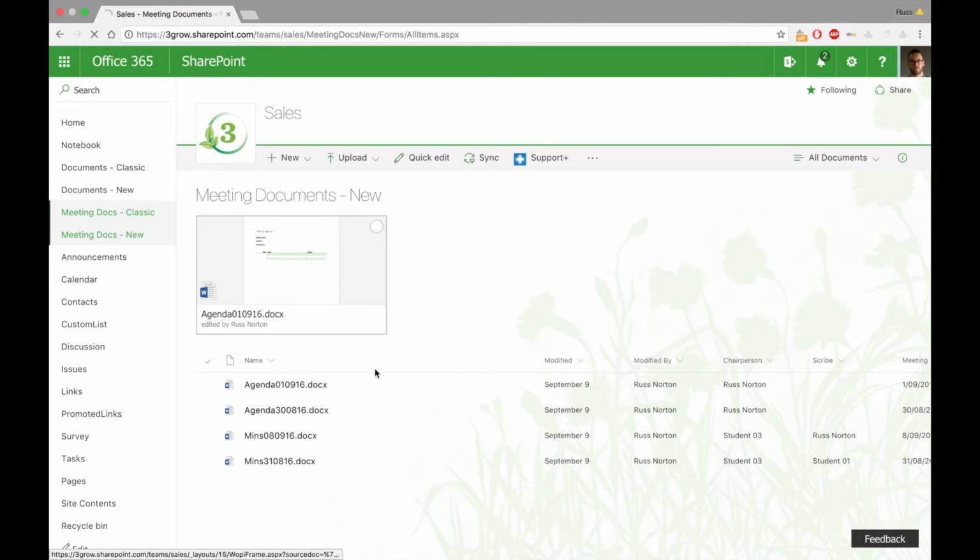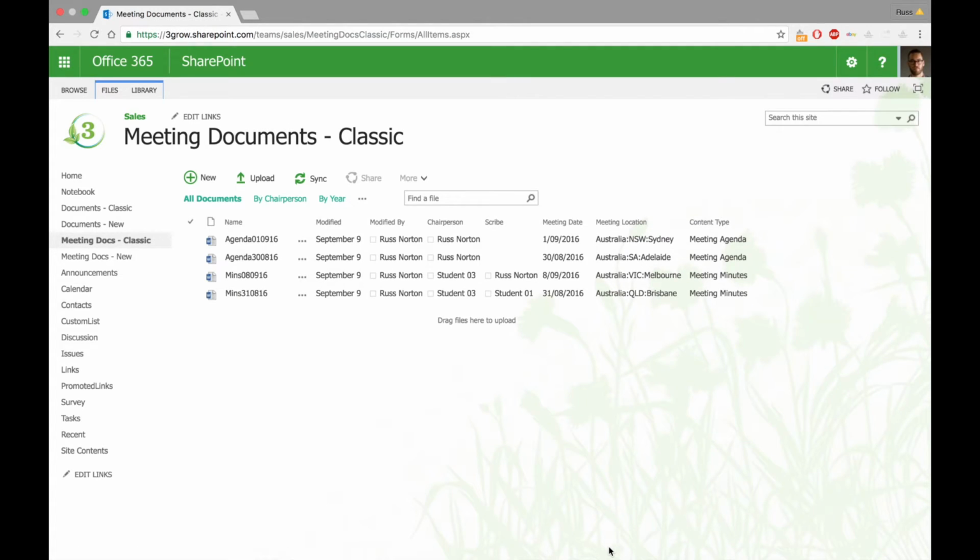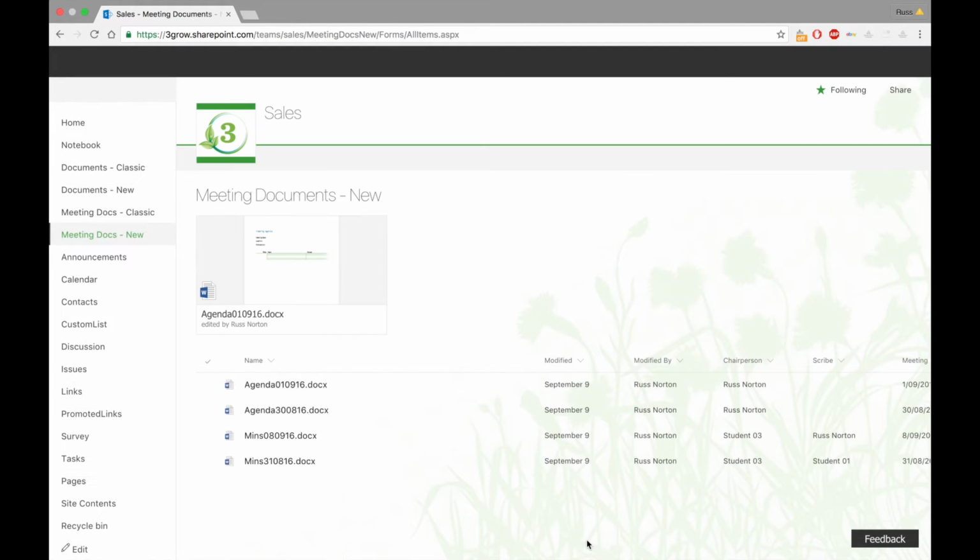Whereas if I go back to the classic experience and look at the same view, SharePoint does condense it to the width of a page as much as possible. So you'll see that we have exactly the same columns being displayed in this view, and we have space to spare on the right hand side, while still keeping all of the columns perfectly readable. Whereas in the new experience, everything seems to be just spread out a little bit too much.